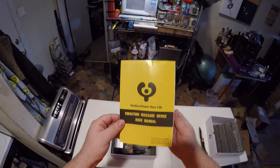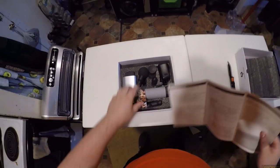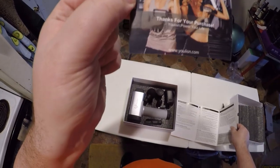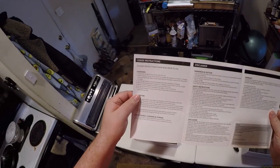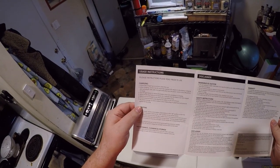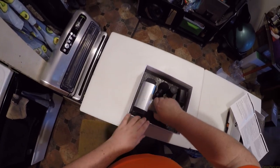Yes, vibration massage device user manual. None of that like fancy pink bag stuff. Look at these people. They're serious. They've got injuries on their arms and legs and calves and the bottoms of their feet. It says to please fully charge up 6 hours on first use. And I'm gonna let it charge, obviously.